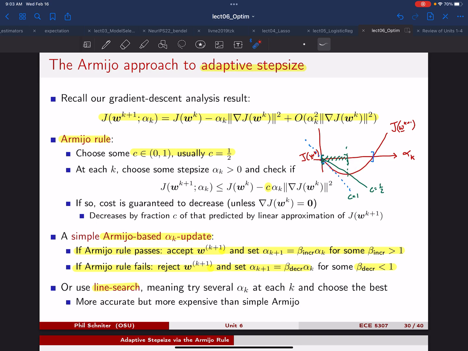Now, the reason why this might be less desirable is that in the work it takes you to evaluate all those step sizes, before you ever used any of them, you could have made a whole bunch of steps with the Armijo rule or some other rule. You could have made progress. So line search is like you're really trying to be very picky about finding the perfect step size, but in doing so, you're wasting a lot of time where you could have actually been making progress. So line search is definitely a popular thing, but I just want you to understand why we might want to use Armijo instead of line search. It's more accurate, but more expensive.